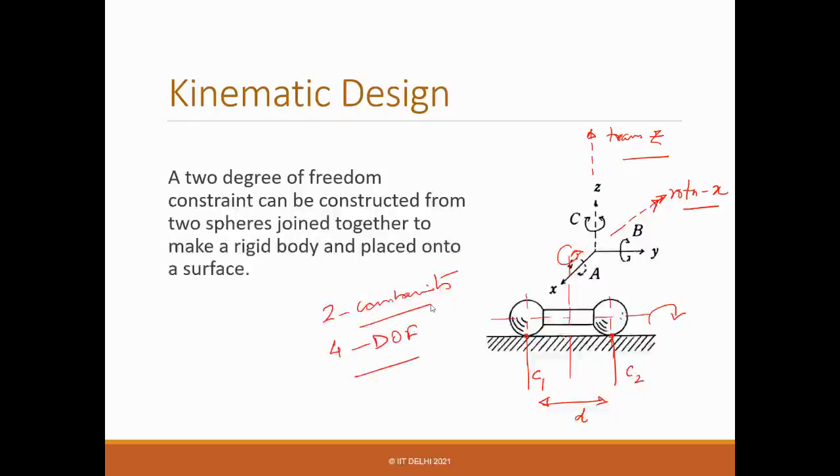What will the directions be? Many times, for simpler cases, it's possible to find them this way. But if it's a complex geometry, then you may have to find directions which may not be parallel to any of the XYZ axes, your frame of reference or coordinate system. It can be some oblique line, some line in space, right? And maybe on a surface, or maybe not on the surface. So that also you have to identify.